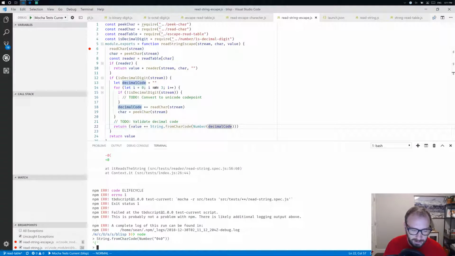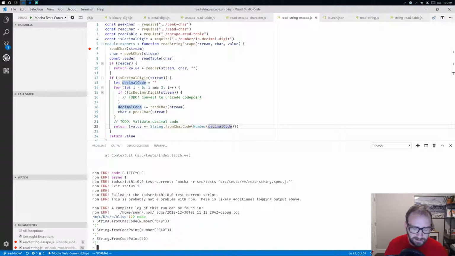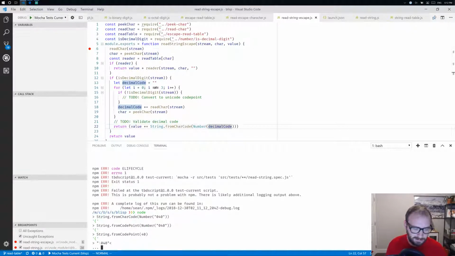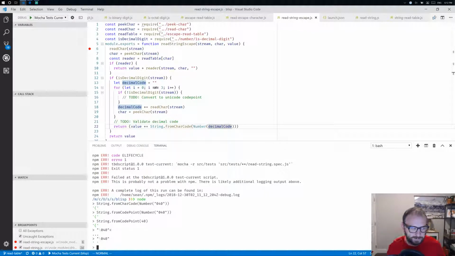Oh no, it's not a char code. From code point, maybe? No. I'm not crazy. 40 is a space, right? Okay. These are not char codes.